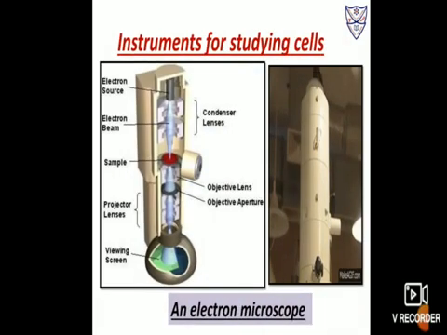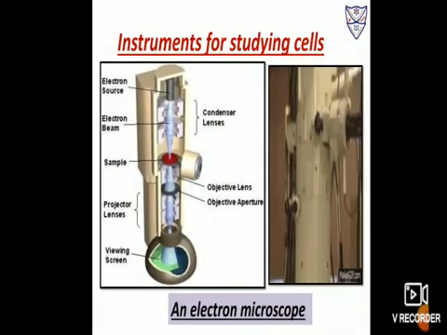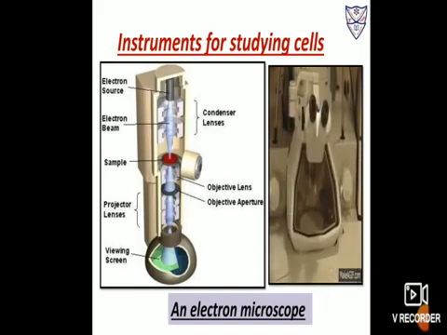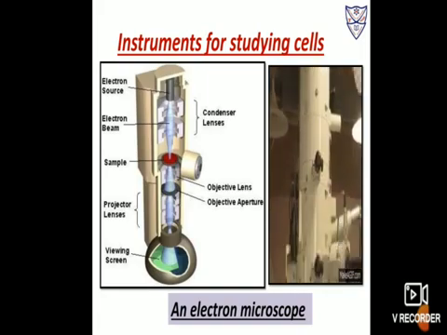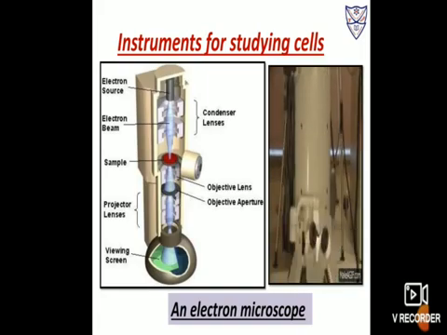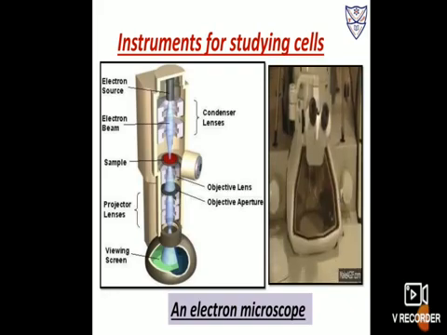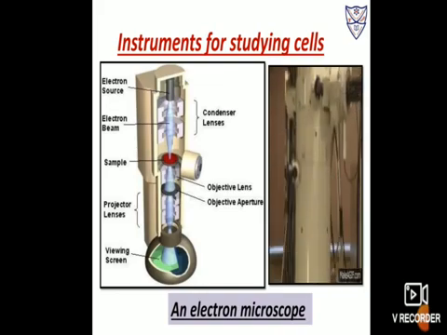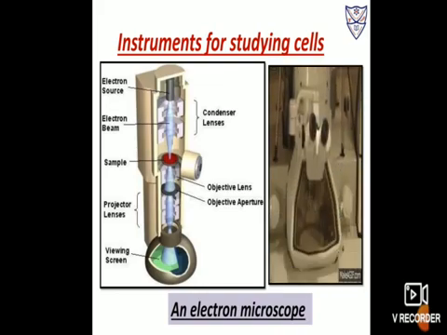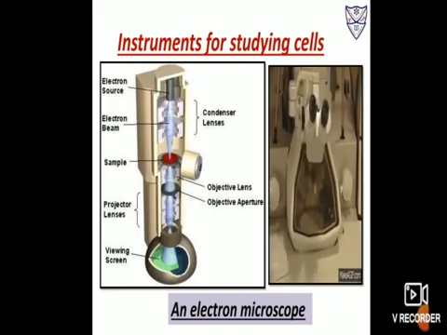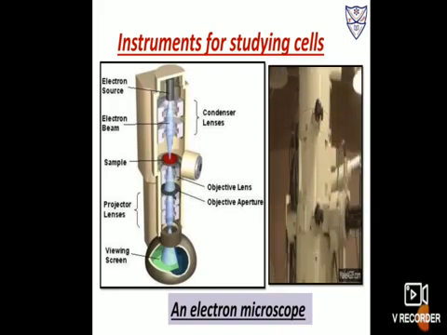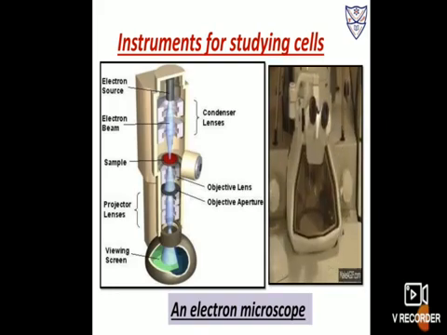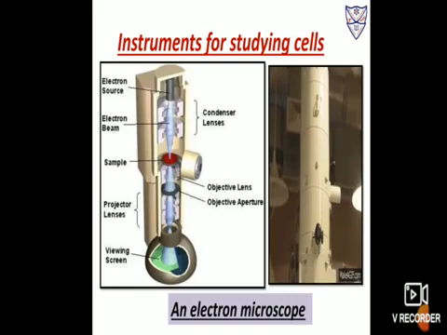Second is the electron microscope. It is a very large instrument that helps in observing various internal parts of the cell. It uses electromagnets instead of glass lenses and a beam of electrons instead of light for observation. The highly magnified image is obtained on a photographic film or screen. Magnification of over 1 lakh times may be obtained in the electron microscope.